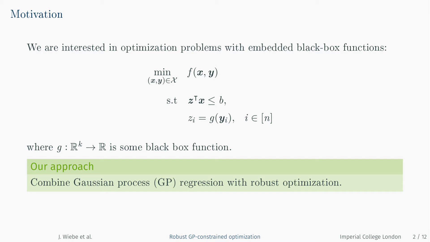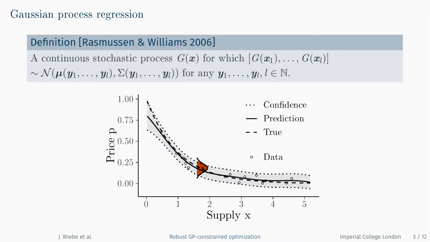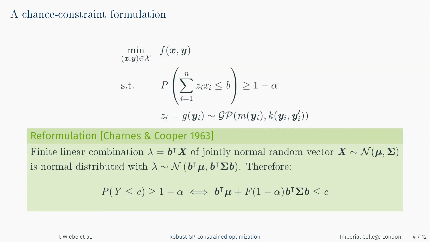Our approach has the advantage that the Gaussian process captures uncertainty in the black box function in a more direct and intuitive way. The standard Gaussian process is a stochastic process often used as a surrogate model. One of its advantages is that it provides not only a prediction of the mean, but also a confidence associated with this prediction. If you sample a standard Gaussian process at a number of locations, you get a multivariate normal distribution for the parameter vector z. The left-hand side of our constraint is a linear combination of z and is therefore also normally distributed, which allows us to construct a deterministic equivalent of a chance constraint.